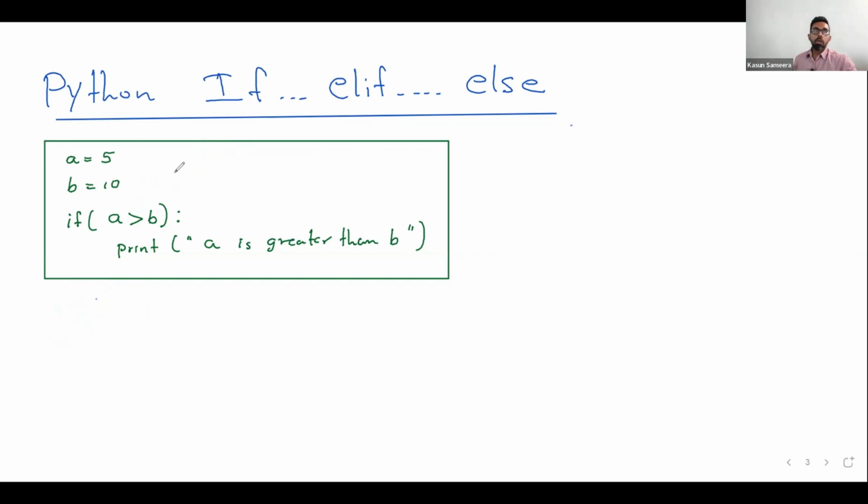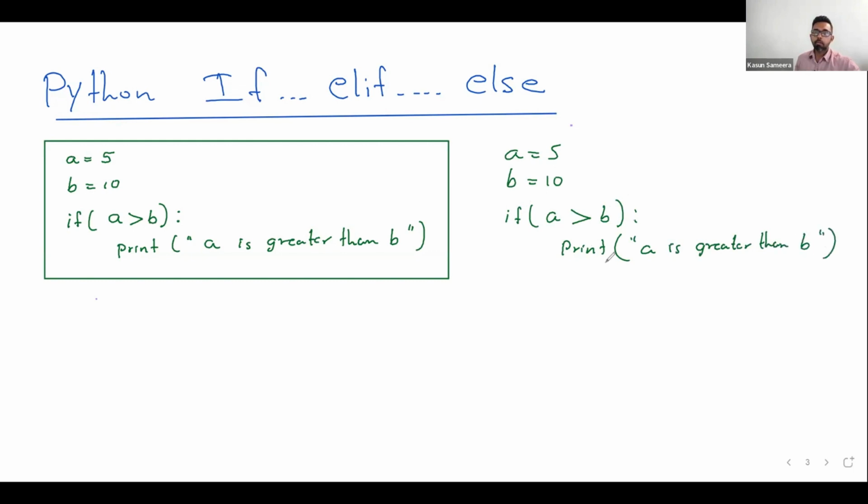Okay. Again, we can modify the same program with if-else. That means, a equal 5, if a greater than b, print "Yes, A is greater than B." Now we are including the else part. Print.